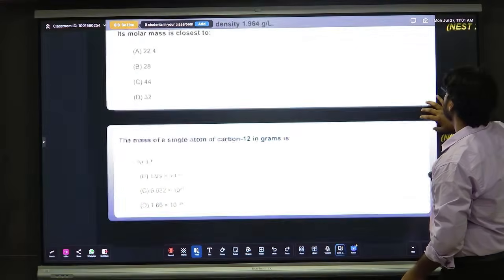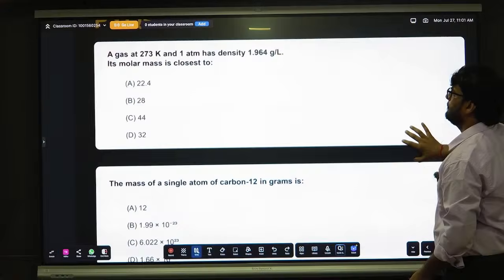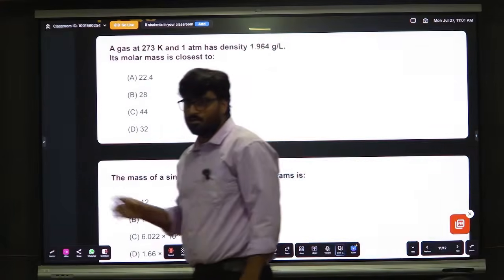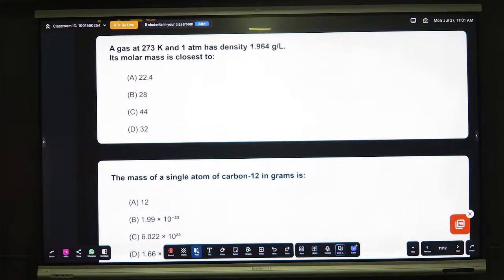This was asked in NEST. It's a good question. Please, everyone, use pen and paper quickly. I want the answer. So this is physical chemistry. Physical chemistry demands practice, like question practice, so that's why I'm giving you so many questions. I will not teach the same thing in organic and inorganic. I have different methodologies.